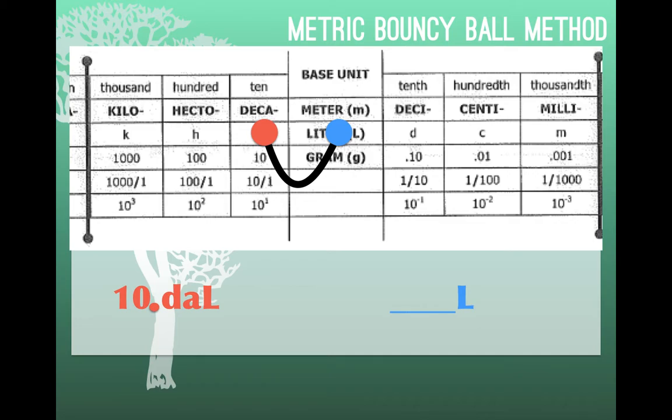And so what you then do is move your decimal place. So how many decaliters are in a liter? There's 100 liters in 10 decaliters. And so that is how you figure this out. That one was a little bit easier. I want to show you a bit of a harder one.